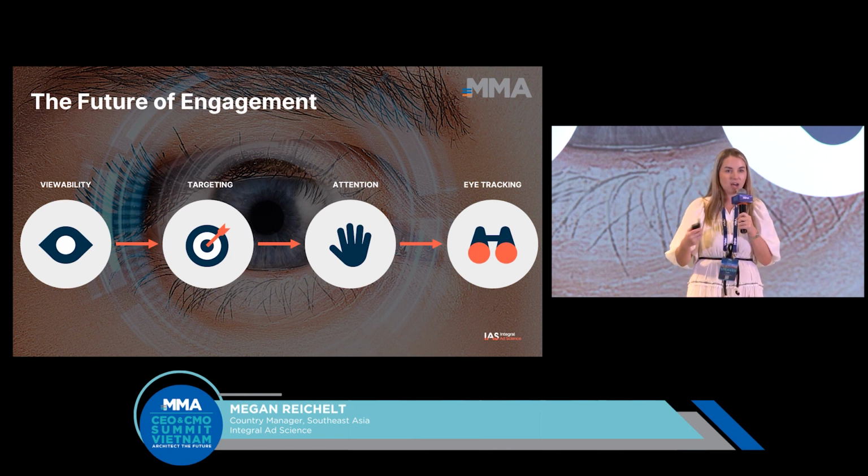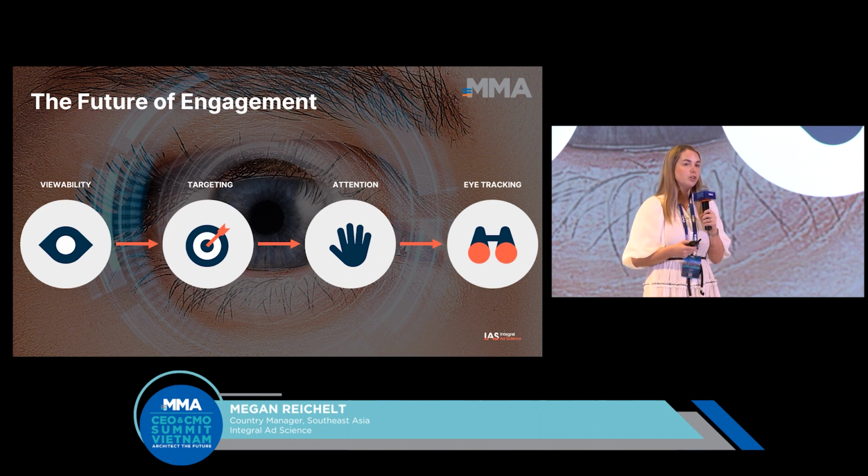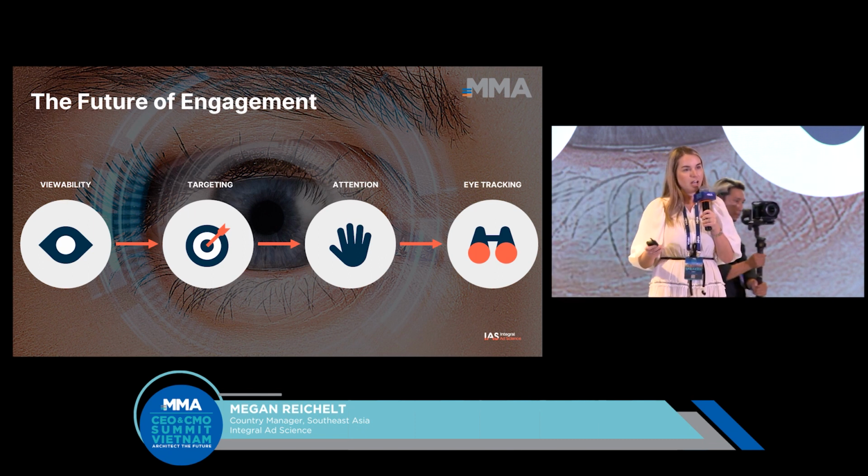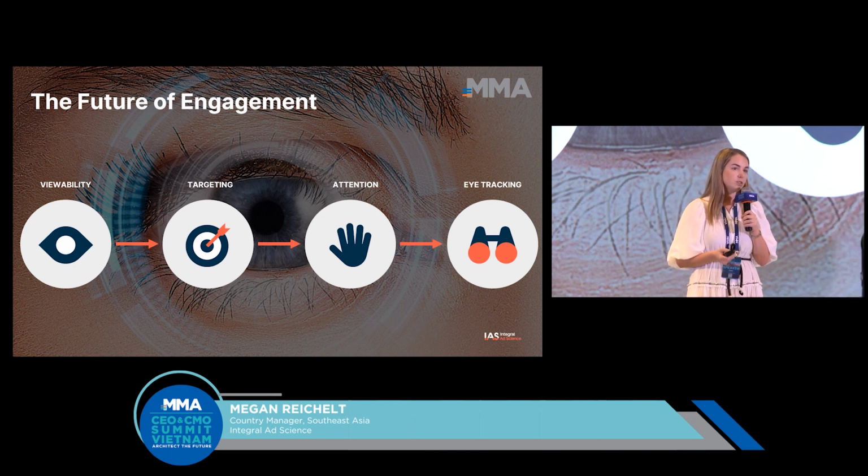However, as time marches on, marketers also began to identify that they wanted more than just to see if their ads were present on the page. They wanted to target the right environments, and then they wanted attention. We've moved beyond simple engagement metrics, and now marketers are demanding attention. Attention can come in many different forms. You want to be able to understand the visibility of the ad, not just the viewability, but also how long it was on the screen.